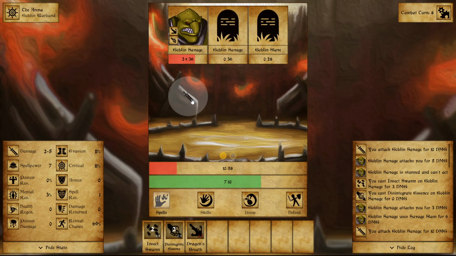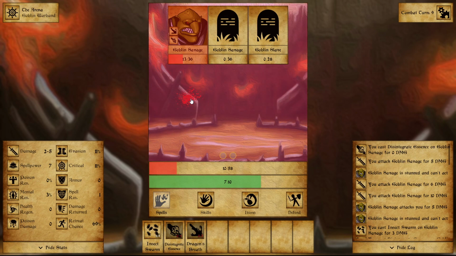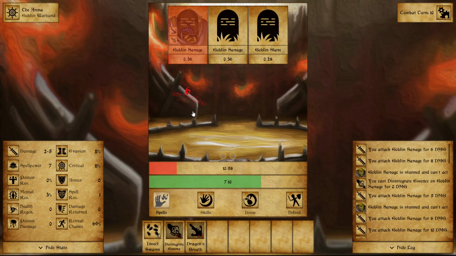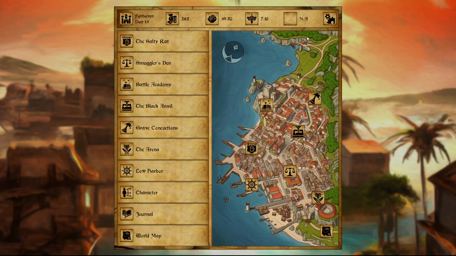10 death. He's not going to do more than 10 death. And we can disintegrate his essence anyway. 11 and whoo, did it without a healing item. 24 gold, 22 XP, baby. We should have been doing this arena much earlier. We kind of skipped out a lot on it, but we're 5-0. Let's see, we're at 285 gold.